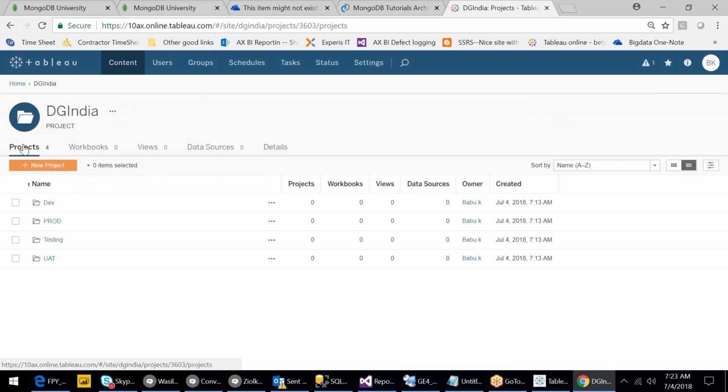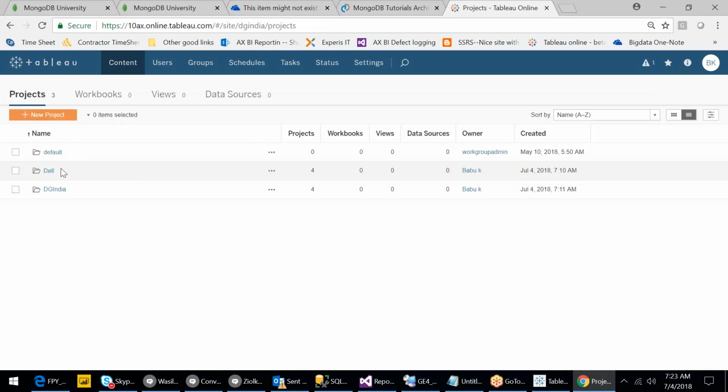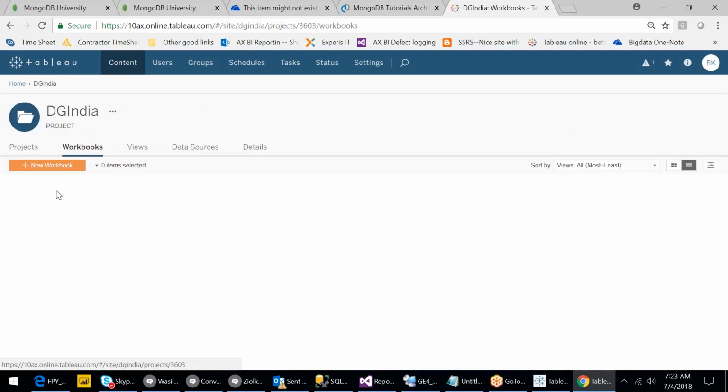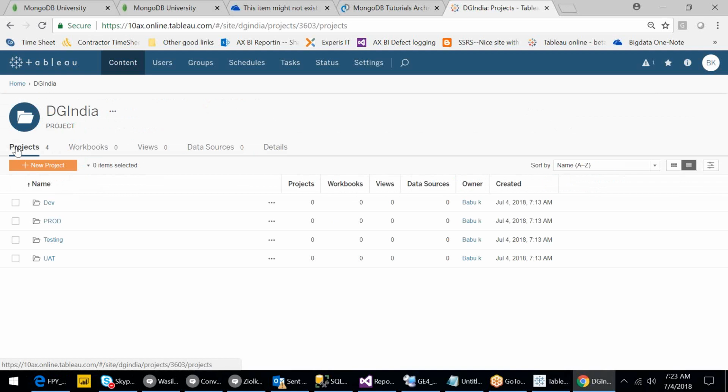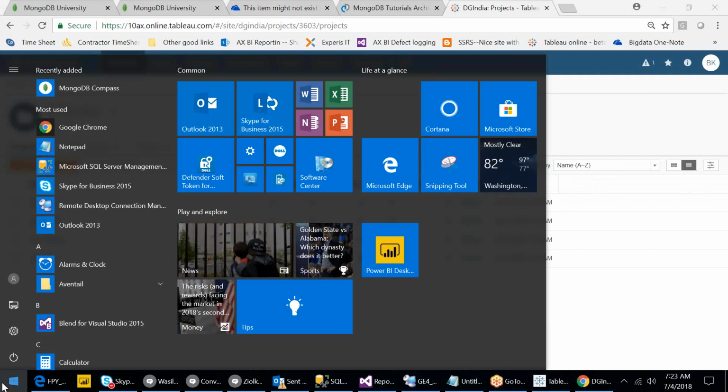So I'm a developer. The initial phase is the development. So I'm deploying my content to development folder inside the DC India. If you're not mentioning these, then it will create under main folder DC India. Got it? Okay. See, just think about it as a folder and don't think any other way.